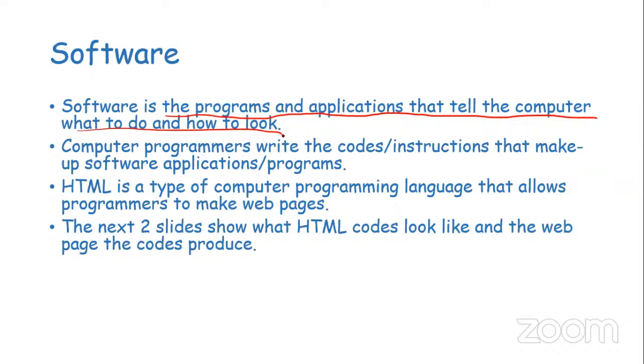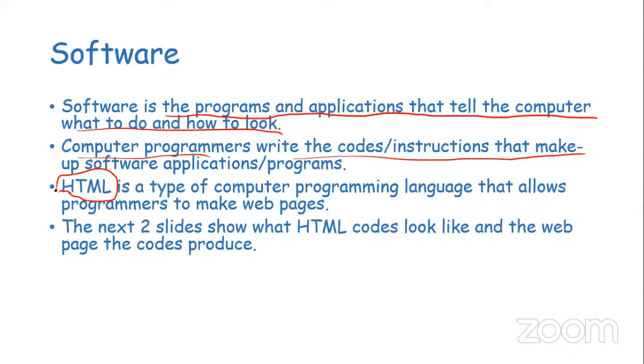Softwares are mostly used by computer programmers. They use them to write codes and instructions. Computer programmers write the softwares for us that we end up using to direct our computers. The most common programming language that is used to create softwares is the one that is called HTML. So if there are students here who are doing computer sciences or information sciences, I'm sure you will come across this term called HTML, which is a language that is used to create your softwares.